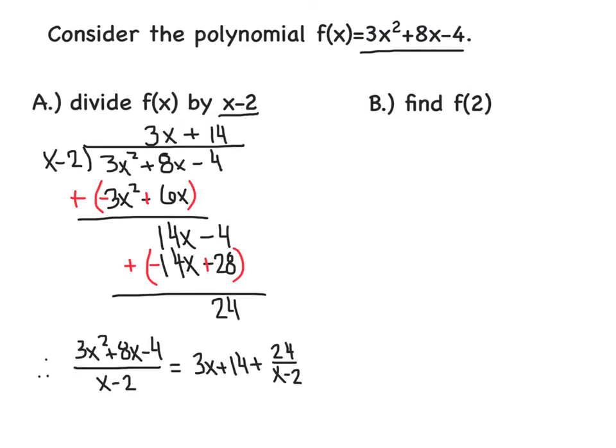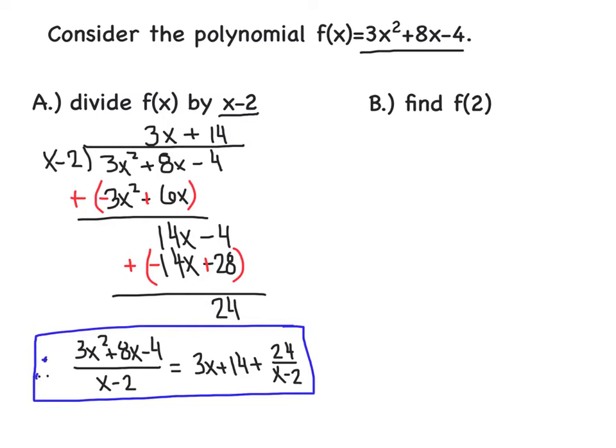So here's what my long division looked like. I worked my way through it, and then at the end of the day, I was able to make this conclusion statement. I put a little therefore symbol there at the beginning, and I said, therefore, 3x squared plus 8x minus 4 divided by x minus 2 equals 3x plus 14 with a remainder of 24 divided by the factor x minus 2. Now compare that to evaluating f of 2.